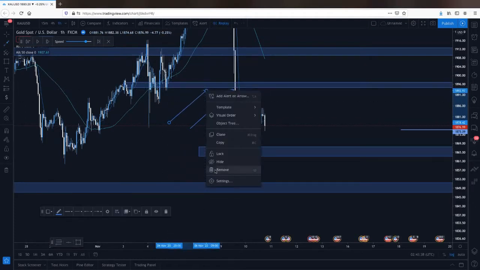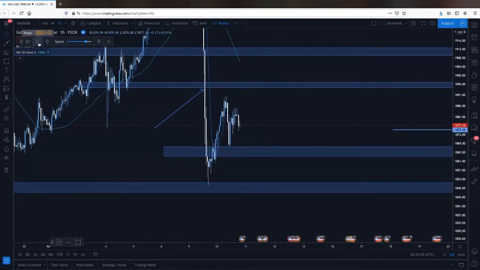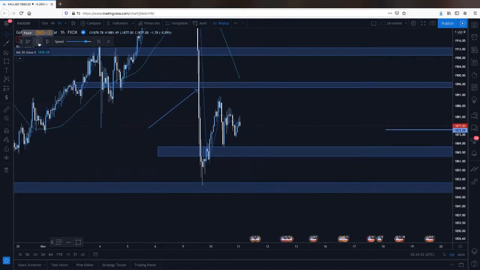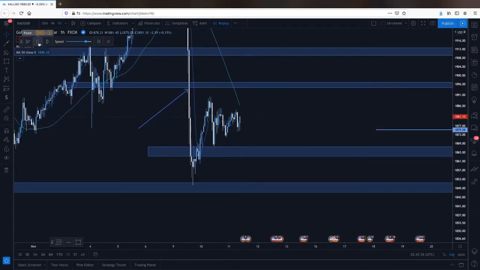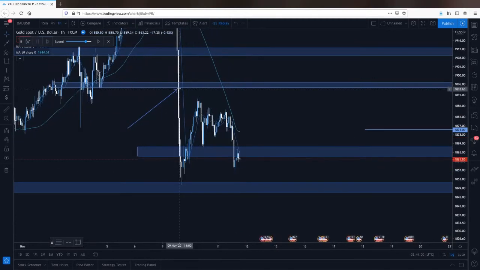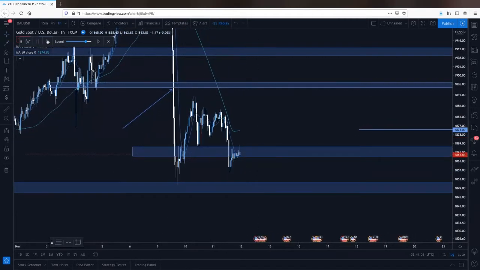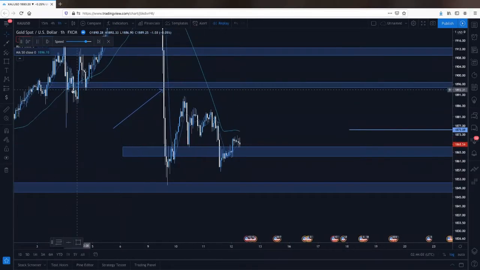So the thing is, what you're looking for is you're waiting for price to come back up and retest this area right here. So anytime a support is broken, you're waiting for a retest. So on a retest, price is going to do this. So let's say we're on a 1-hour time frame. Once you see price making its way back up to this break right here, you're going to be looking for a potential sell opportunity, because this was a broken support.